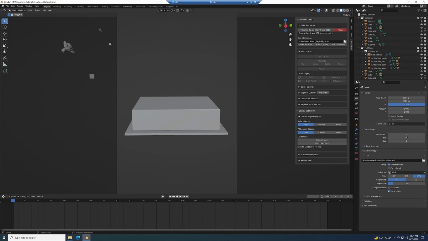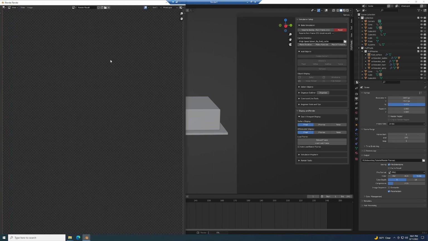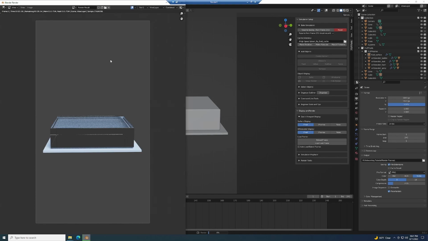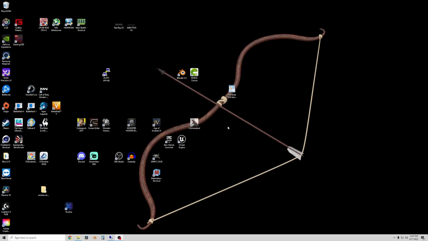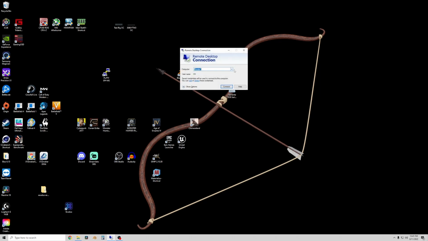I'm just going to quickly show starting a few of these machines, and then I'll show you on my workstation what the folder looks like so you can tell that it's working. So I'm going to come up here and go Render Animation. It takes just a couple of seconds to start loading frames. You can see here the render screen popped up. At this point, I just hit this little X on my remote desktop. You don't want to close anything in here because your render will stop. So just close the remote session. And now I can go right into the next worker.